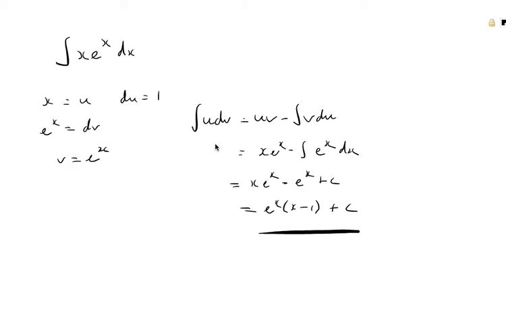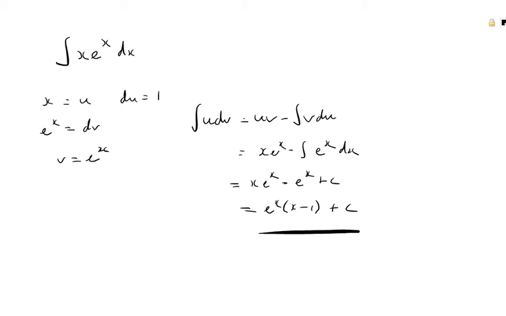So here e to the x is dv, so I've replaced dv with e to the x. From there, du is 1, and the integral of e to the x is e to the x as well. Then we just stick them into the right hand side. So uv is x e to the x minus the integral of v du, e to the x. Integrate the right hand side, and then I've just factorised our answer there: e to the x, x minus 1.